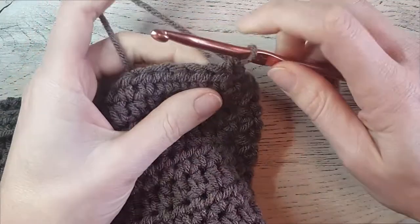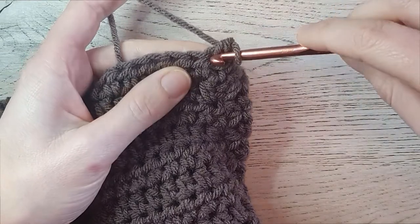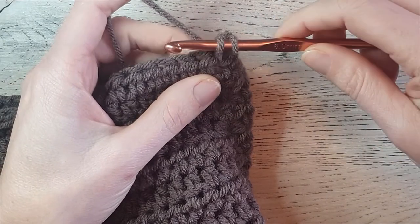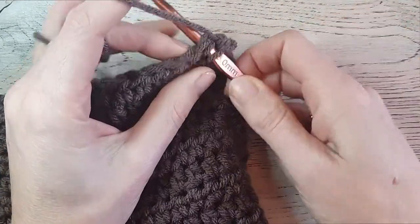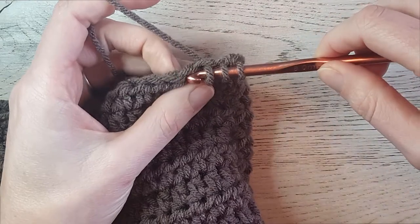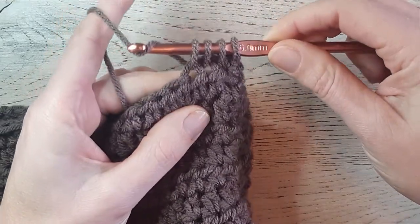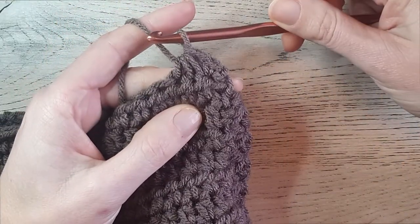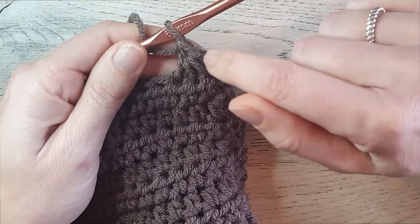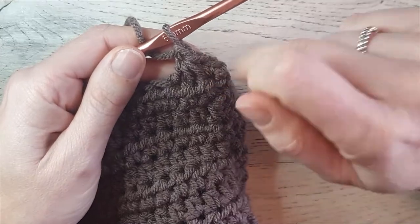So insert in the same stitch as where you just made your single crochet, yarn over, pull up a loop, two loops on your hook, leave those two loops on your hook and insert in the next stitch, yarn over, pull up a loop, three loops on your hook, leave those and insert in the next stitch, yarn over, pull up a loop, four loops on your hook, yarn over and pull through all four loops on your hook, and then chain one like this. Make sure you make your stitches loose, otherwise in the next row you have trouble inserting your hook.